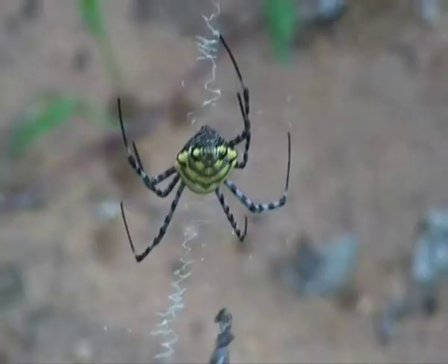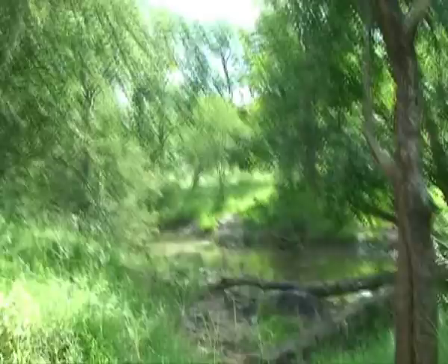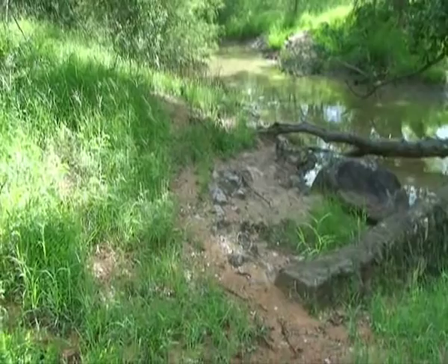We're now approaching our small pan. This is the pan we built in the 1992 drought — it was our first pan. It's rather small: 21 feet wide, 45 feet long, 6 feet deep at the deepest end, 2 feet at the shallowest. It's cemented all the way down and was bulldozed initially — we hired a bulldozer. It's cemented and rocked, as you can see here are the rocks which we covered in cement so that we could seal it.